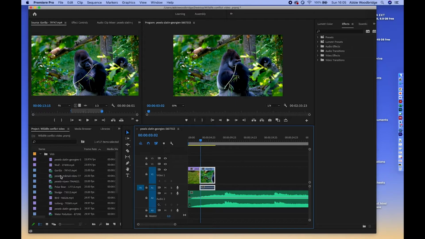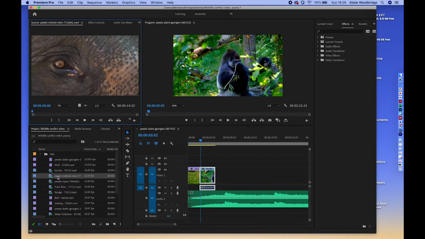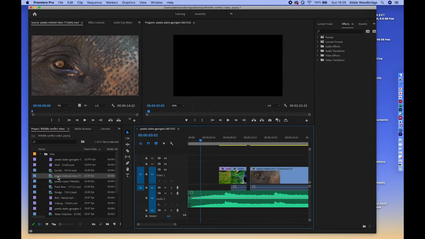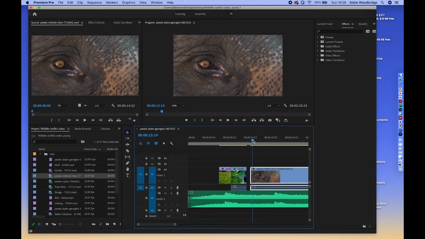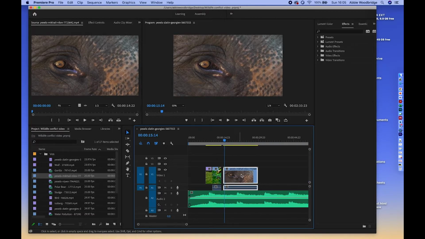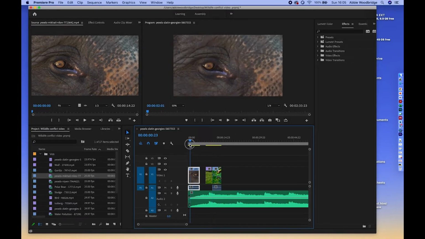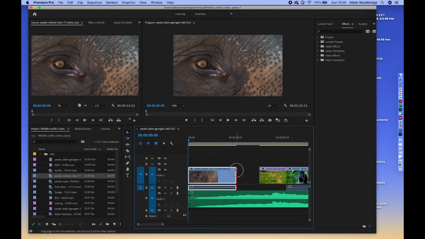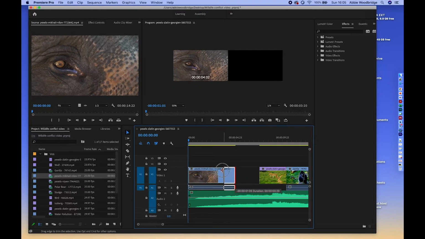So what else do I have here? So I've got gorilla. What's this? Okay, so I think I'm going to start with that one because it's a close-up. It's quite effective. Oh, you can do this as well. You see I've just dragged straight from the library onto my timeline. I've just dragged straight in, so I didn't bother marking in and out. Now you can do that if you want to, but it can just make things a bit messy. So I'm placing that there. If I want to shorten or lengthen my clip, all I have to do is click and drag in.